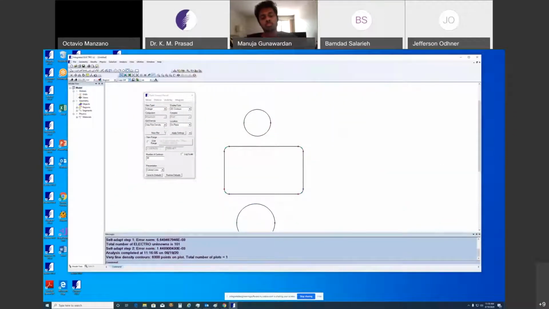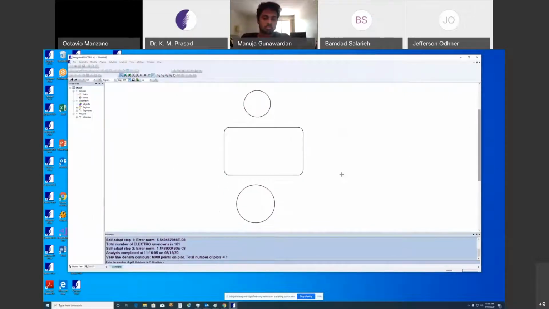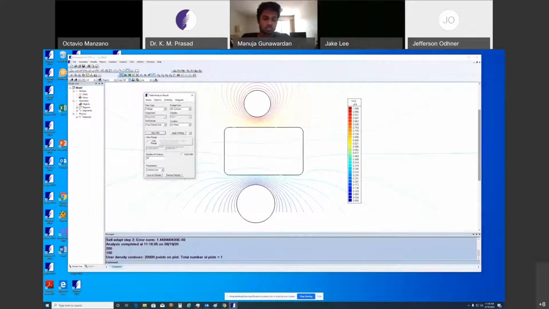This time I will take a user defined grid. New plot. Along the x direction, I will put 200 sampling points, and along the y direction, 100 points. Now I am using this. Can you see that the lines are more smooth?